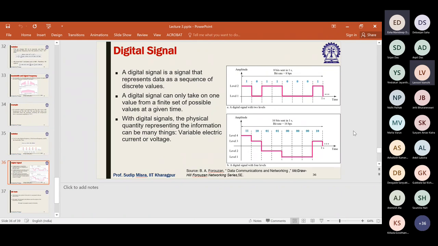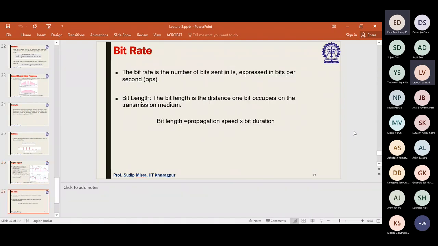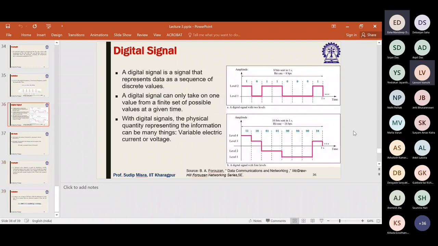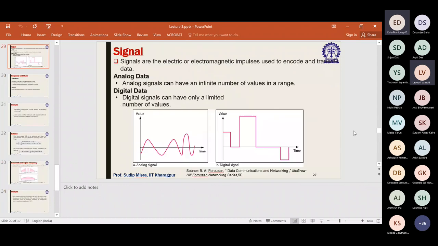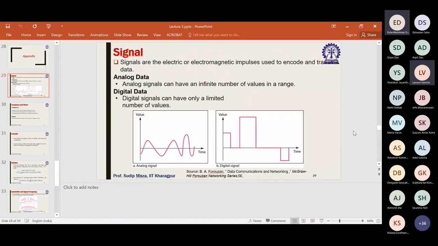Again, I don't want to go too deep into these things, but these different levels of digital signal I am going to touch upon in another class, so that it becomes a little easier for you. Now, the question, let me see here. You see that what we need to do is like this. Let us look at a digital signal like this. If you have to send this digital signal as an analog signal, you need to approximate it this way. You need to approximate this digital signal in a certain way.